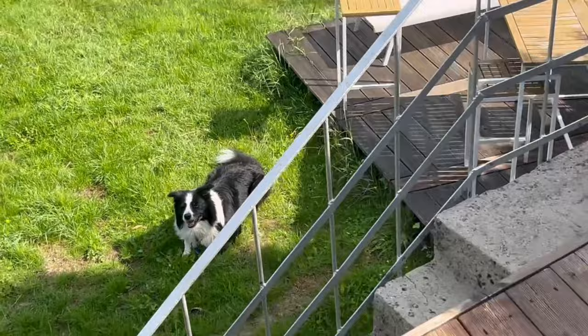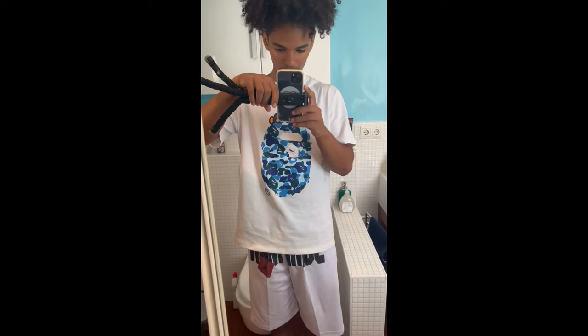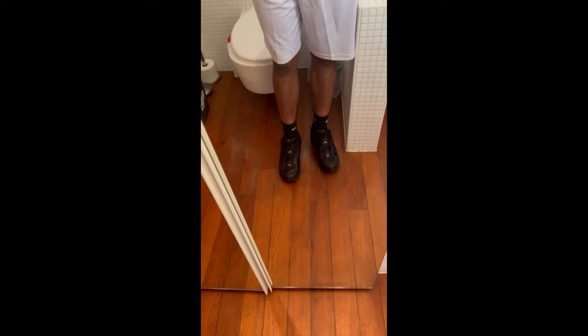Alright, let me show you in a mirror. This is not really a mirror, it's a little fit. Alright, so full fit check. This is what they're gonna look like. They're just black, bro, just the background. If you look close, you're gonna see the details and everything. That's what I fuck with. Instead of getting some regular black Air Force, you get these as an alternative. A little bit more expensive. But yeah, I'm gonna talk about comfort back in my room.